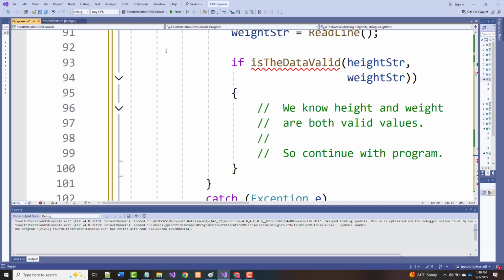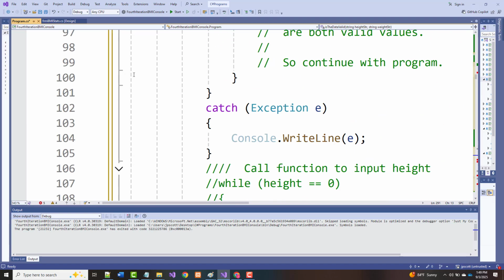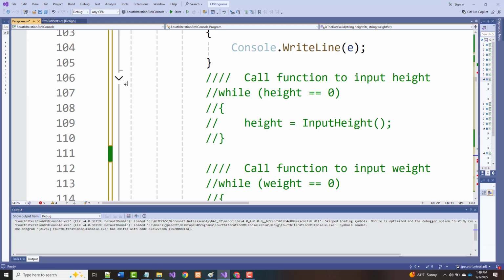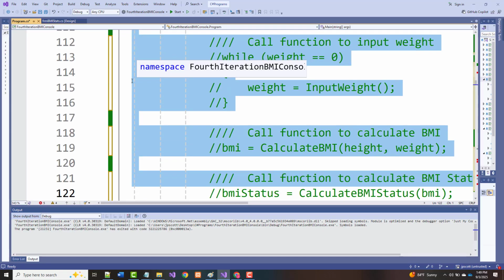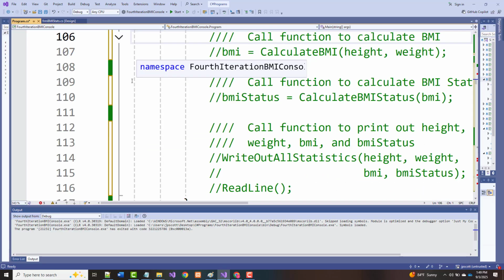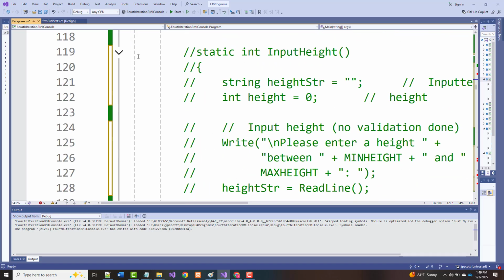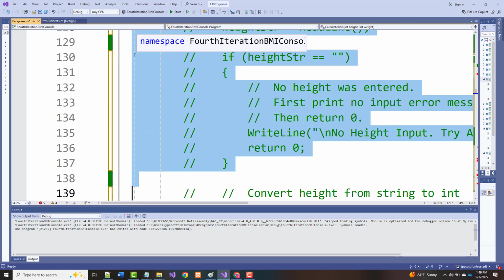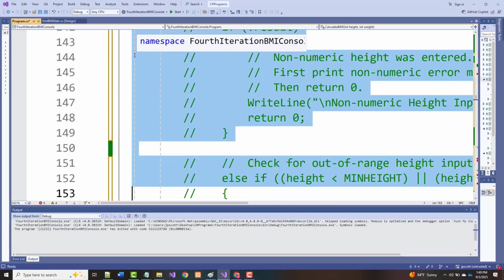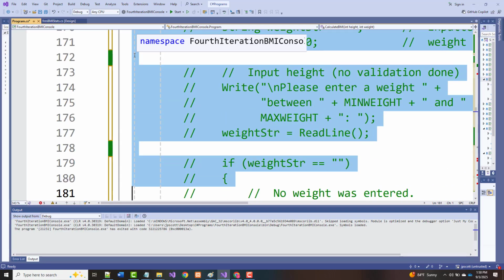Now I should be able to come in and get rid of, we'll fix that in a second, most of this stuff in here that we've commented out. So I'm going to get rid of all this stuff for the height and the weight, and I am still going to want to call calculate BMI and calculate status and write out statistics, but I can now get rid of input height, input weight, and everything involved in it. So look at how much code I'm removing. Now I know I've added some.